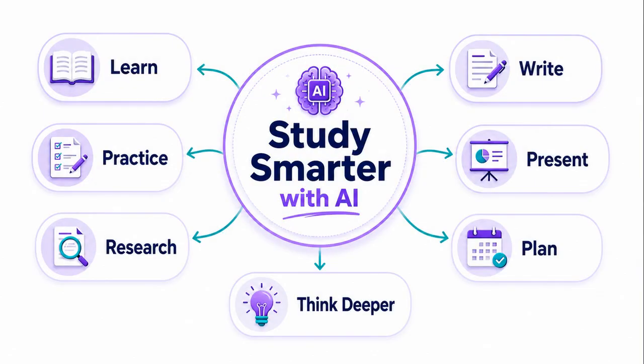Now let's look at final content recap. The best AI tools help students learn, practice, research, write, and organize. AI tutors explain difficult topics. Source-grounded tools help with notes and PDFs. Research tools help find evidence. Writing tools improve clarity. Flashcard tools support revision. Design tools improve presentations. The goal is not to study less, it is to study smarter.